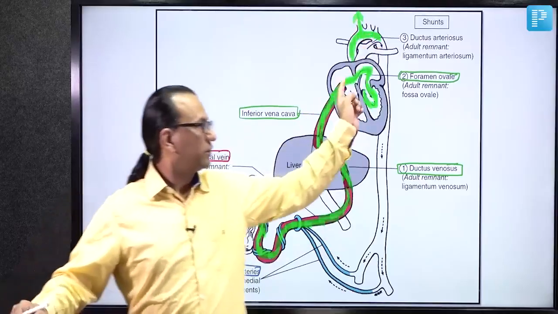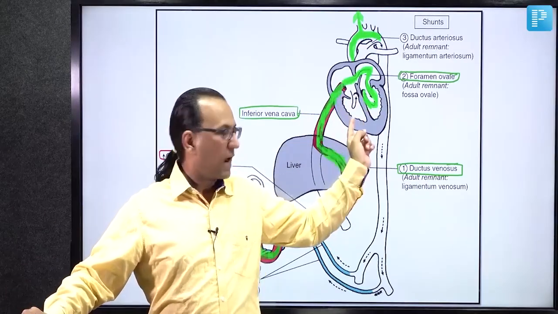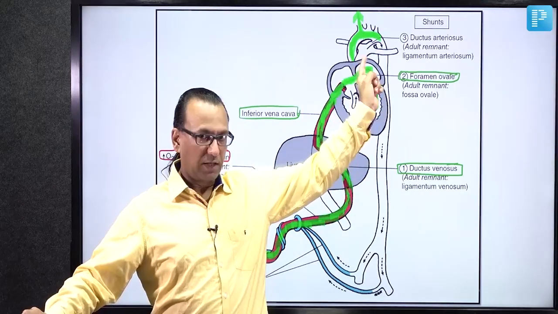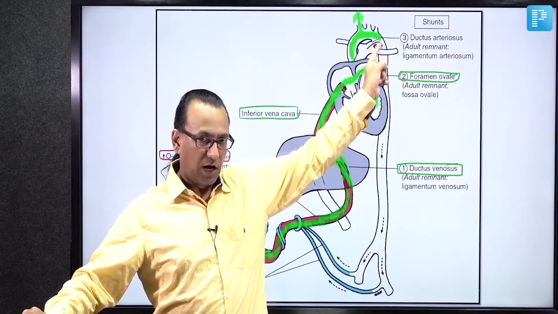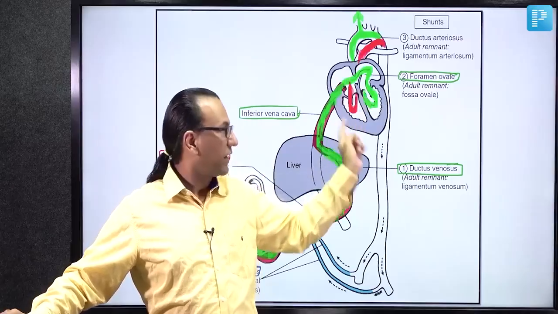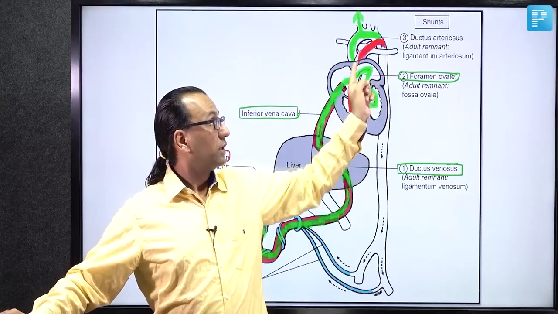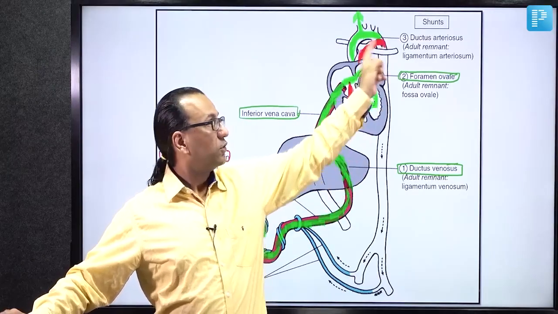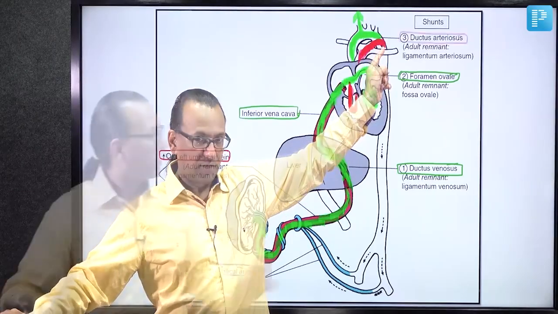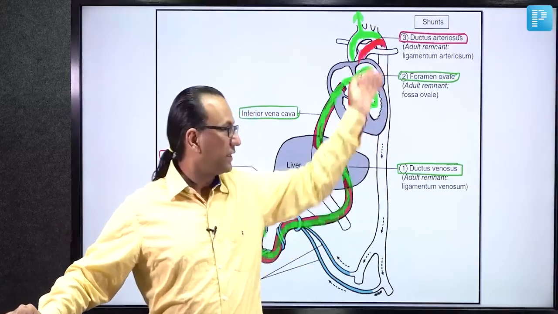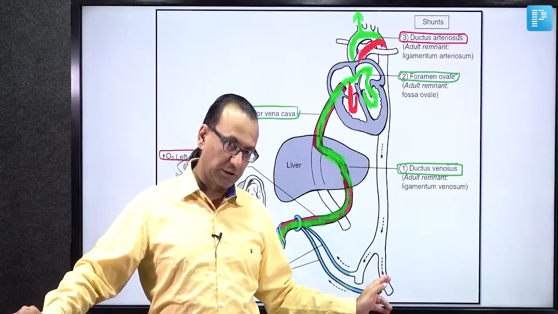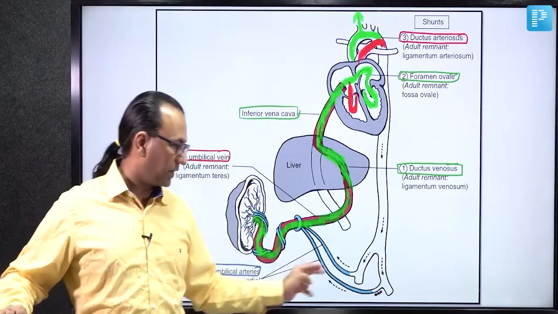Then what about some of the blood which is entering the right atrium and the right ventricle and then going towards the pulmonary trunk? That blood can be bypassing the lung using what is called the ductus arteriosus. So here we show that some blood which is coming from the right atrium into the right ventricle is passing through the pulmonary trunk but bypassing the lungs using the ductus arteriosus, and thus most of the blood does not reach the lung. Now the deoxygenated blood is collected by the aorta into the iliac arteries, and the iliac arteries will be pushing that deoxygenated blood into the umbilical arteries.